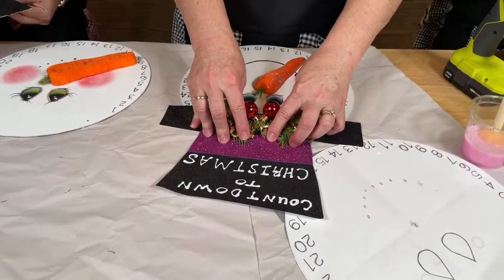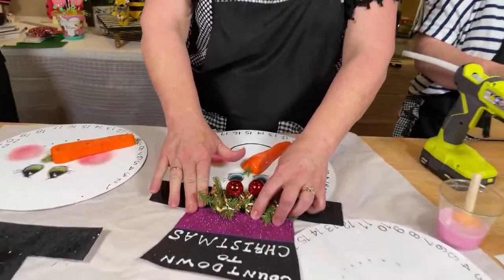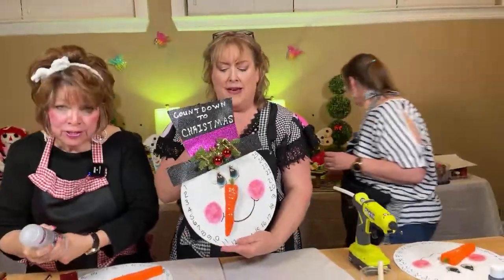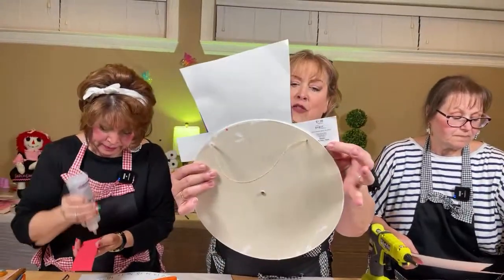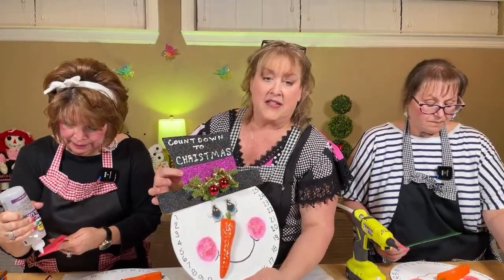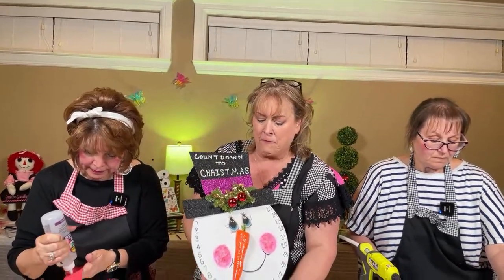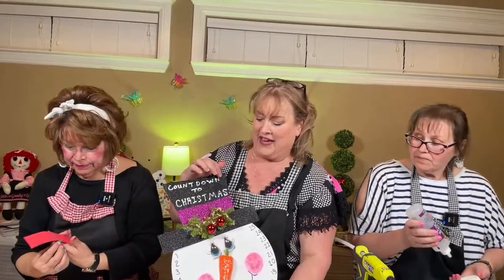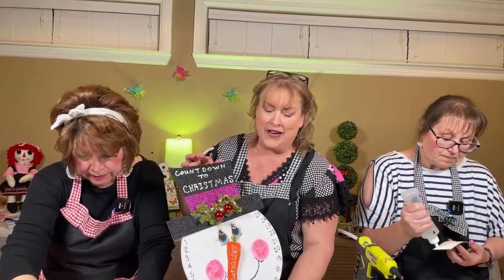And you guys, when my husband said, make a countdown to Christmas, I just went in the craft room and whipped up one. And then she sent it to me in like 5 minutes. This is a sheet, and it came from Hobby Lobby. It is already glittered. This is the glittered foam that has the sticky background, so you just peel it and stick it. I just have this sitting in my craft room, so I just put it on the hat, and quickly I just wrote countdown to Christmas. So you guys, take your time and write countdown to Christmas.